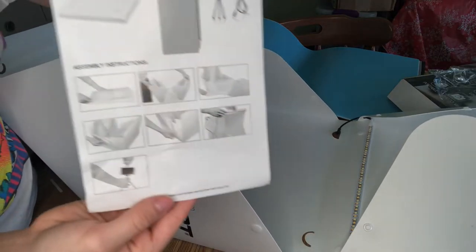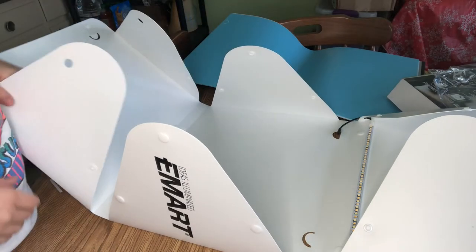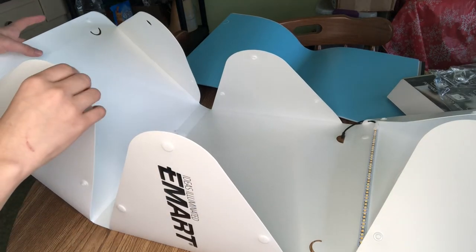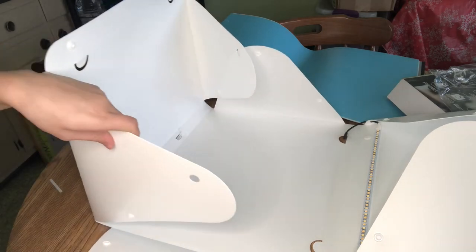So I finally put my pride aside and I looked at the instructions and I noticed there's not even words, it's just pictures. So I'm more of a visual learner. But it still did not help me. I just had to assume how it made the most sense to be put together.